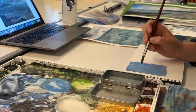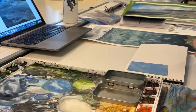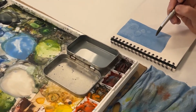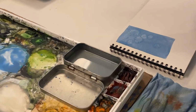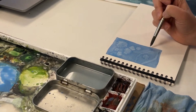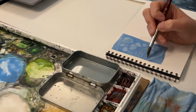And a lot of times it'll dry different than you expect. But you can see I'm literally just tapping my brush, and all the brush has is water. It's not going to push away all the pigment, so you'll still have the blue underneath. A lot of times I do just a dot, but you can do more of a line with it. It can be a fun effect for a lot of different things, like something abstract or something within a landscape.